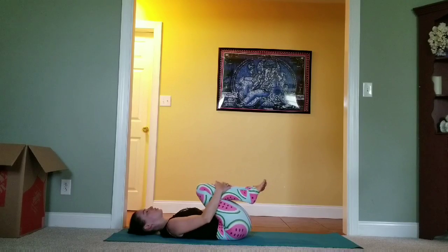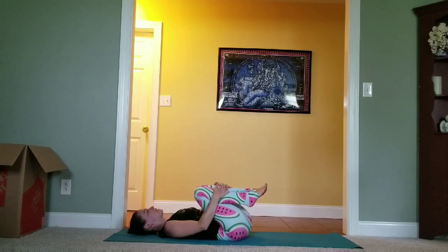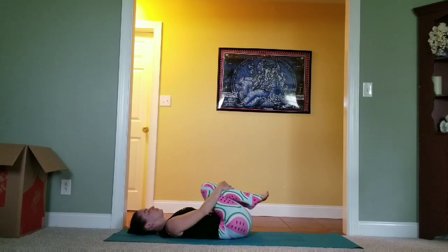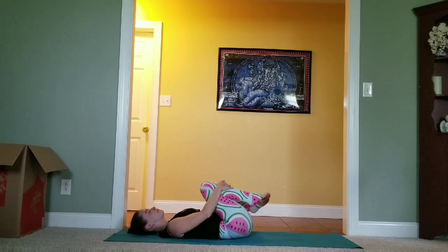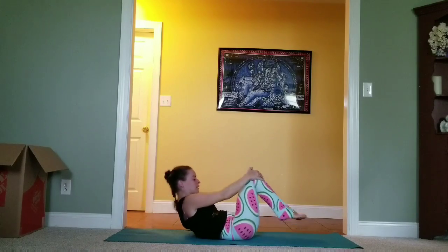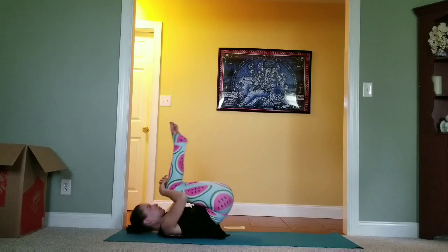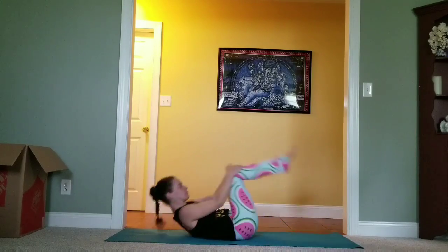We're going to go ahead and tuck the knees in towards the chest gently here. And we're going to rock side to side. Kind of letting our hips get some movement here without the hip being the one that's the catalyst for the movement. We're letting our hands kind of move our legs here as we rock side to side. And then we're going to start to rock back and forth. So let the knees come to center, rock back and forth. You're going to let these rocks get bigger and bigger until you can come to a seat and back down.